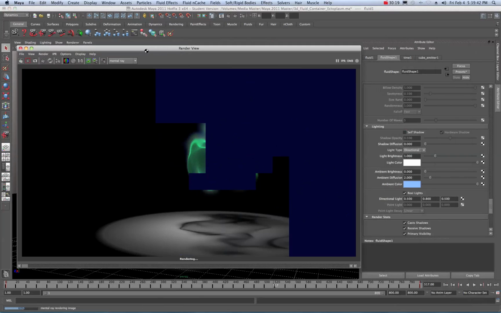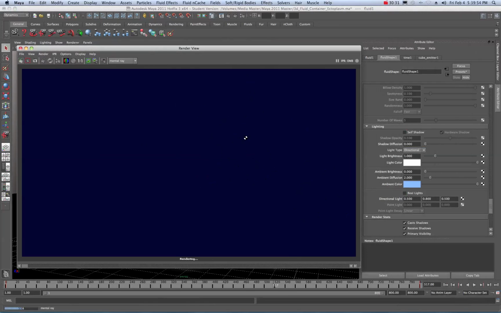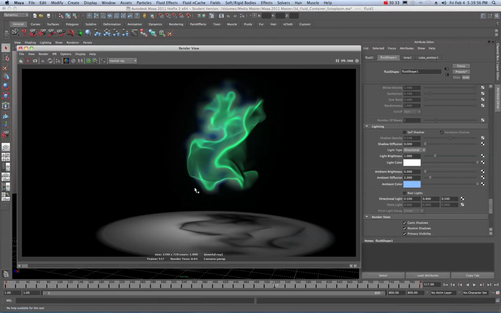And as you can see, it's still rendering. So I'm going to hit escape. All right. And I'm going to take that real lights off. And I'm going to look at this. This looks pretty good. But let's see what happens when real lights are off. This thing renders almost immediately. And there's not really a quality hit. I don't notice too much quality being lost there at all. So anyway, that's the deal there.